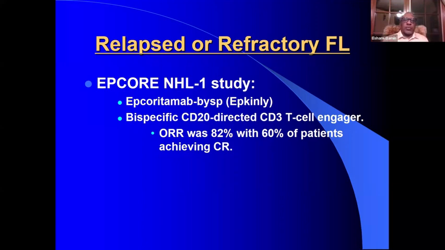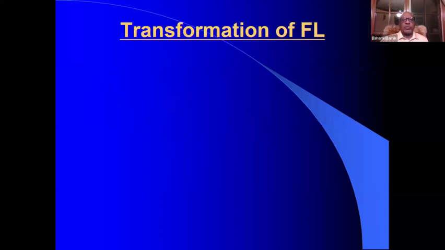It has shown an overall response rate of 82%, with 60% of patients achieving CR, very high response. This is refractory. Remember, these are patients who have been exposed to more than 2 regimens, so heavily pre-treated patients. So this is a very good result. So it is a standard of care, and it is available.